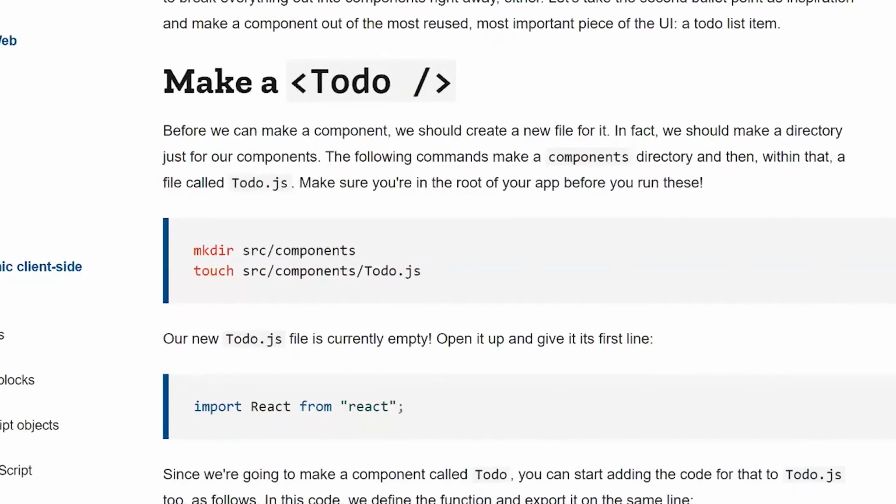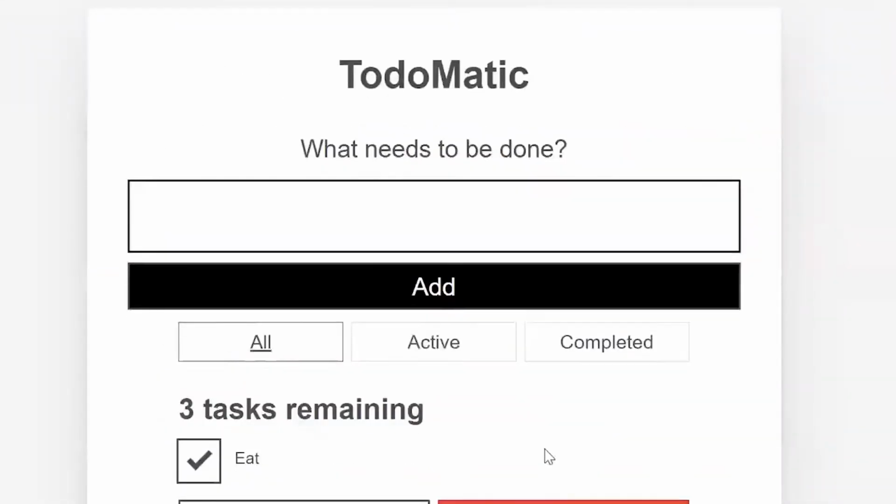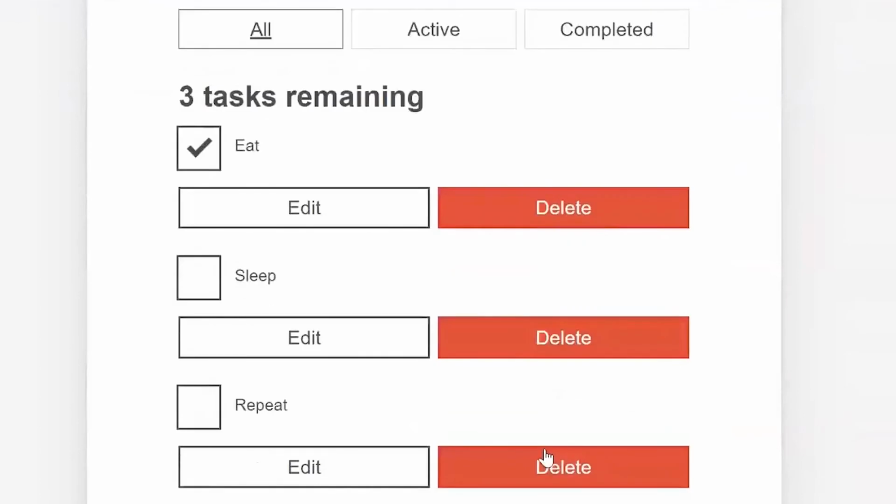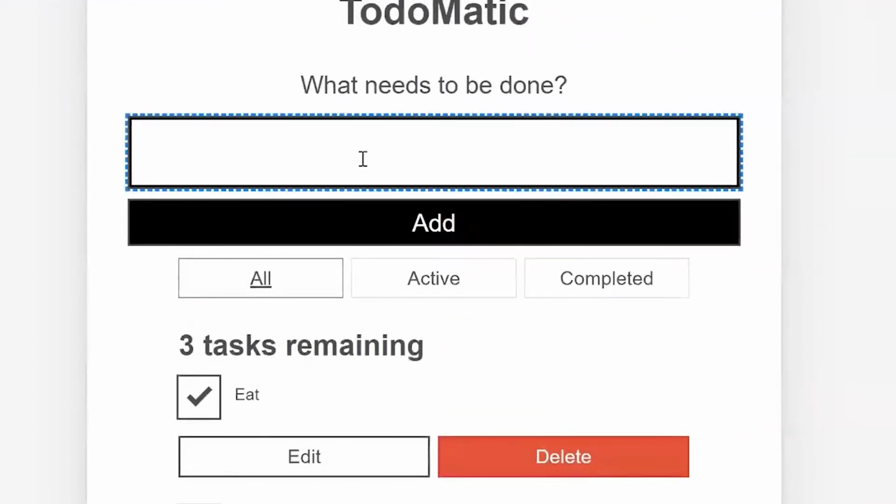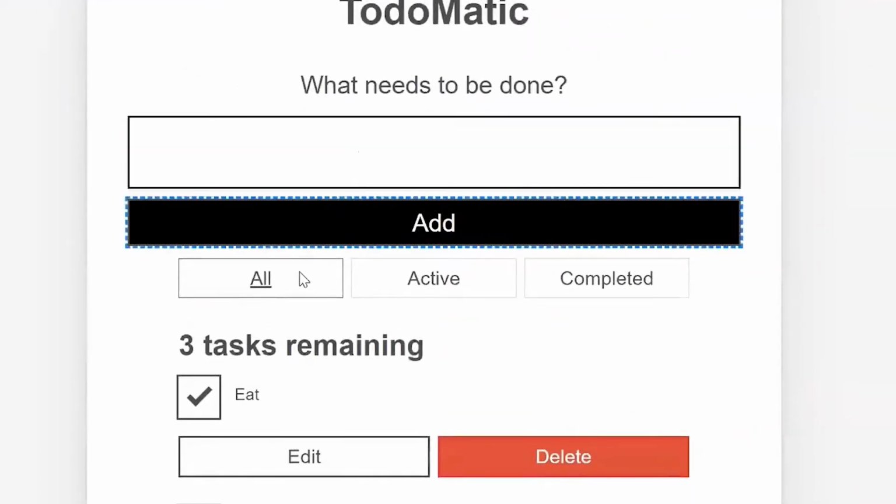So we are just going through this tutorial and I'm explaining. Today we are talking about components in React.js. In the last tutorial, we were able to achieve this to-do with no functionality at all.